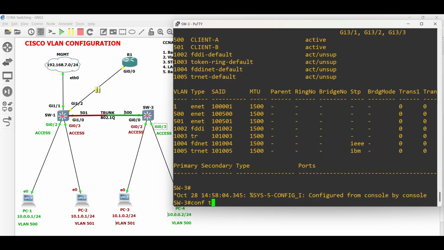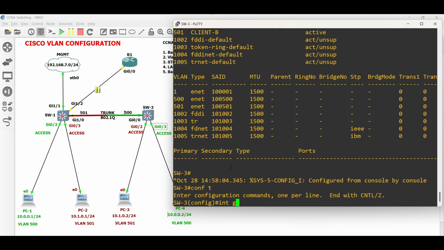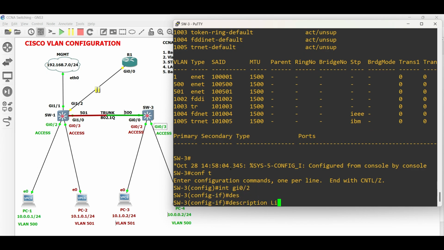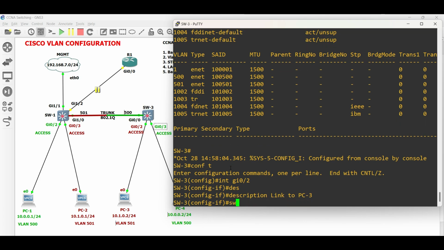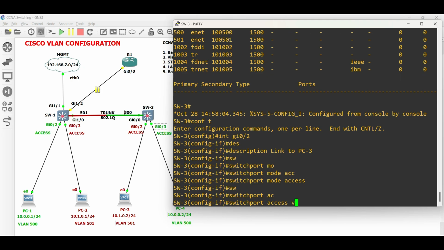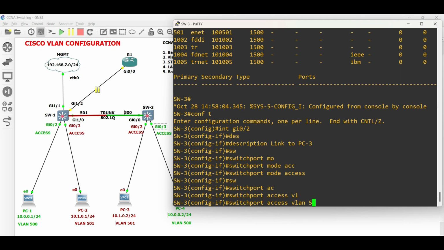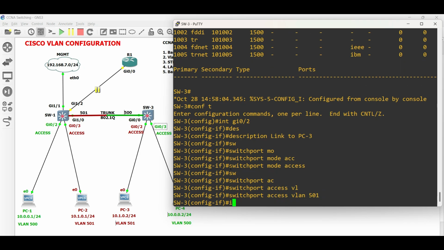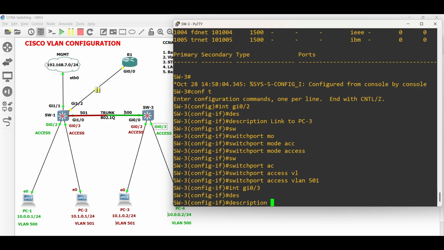Assign interface Gigabit Ethernet 0/2 to VLAN 501 for PC3, while Gigabit Ethernet 0/3 to VLAN 500 for PC4.